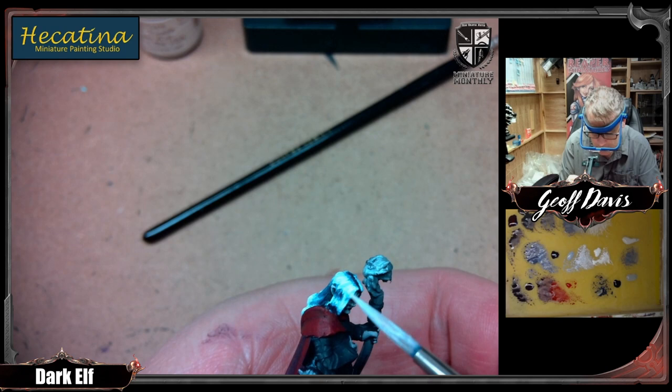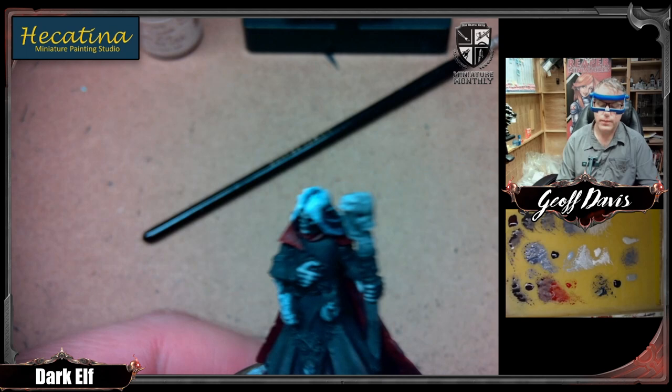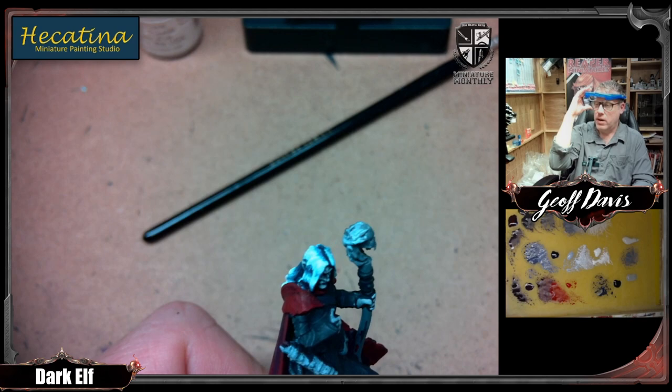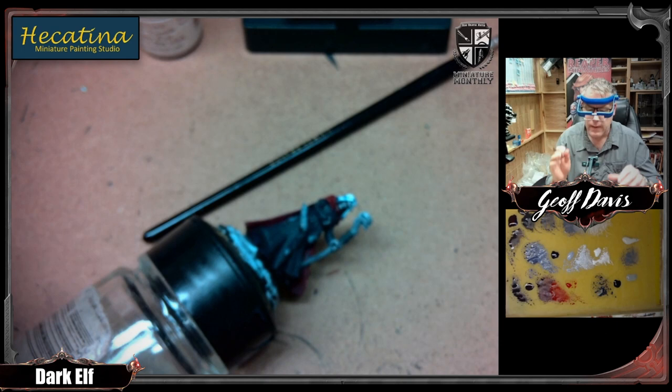A little bit there. Okay, now I've got my hair that almost looks white, and the next step would be to do a wash or a glaze over that, depending on your preference. I do tend to do a bit of a wash at this stage, and I would do the wash with the indigo. Now I want to give that a moment to dry, so I'm going to stop painting for a moment and just check one thing here.